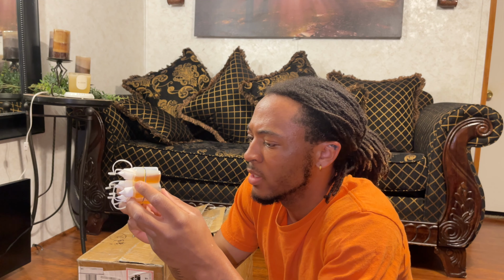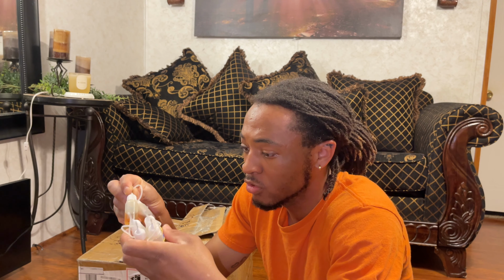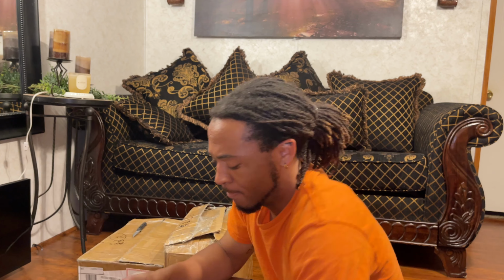Right now I'm stuck between Blue Raspberry Calm and Focus Peach. So I'm gonna take both of them out. I really don't know which one I wanna do. This is crazy. Energy, I don't need energy right now. It's like 12 in the morning. June 11th, 12 in the morning.